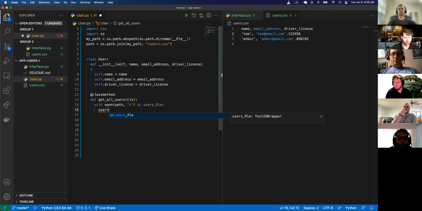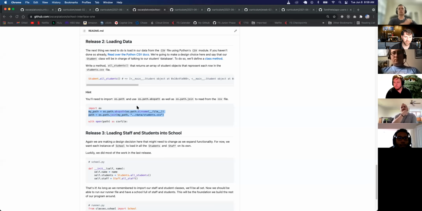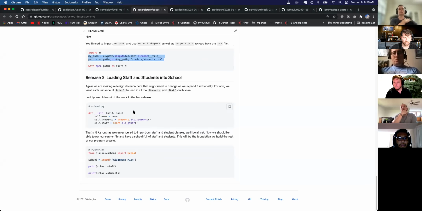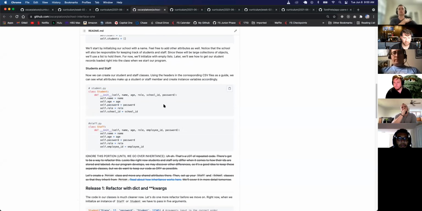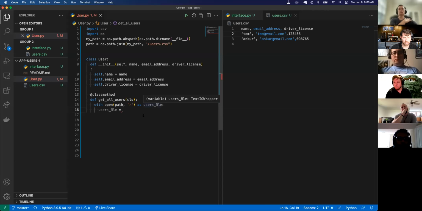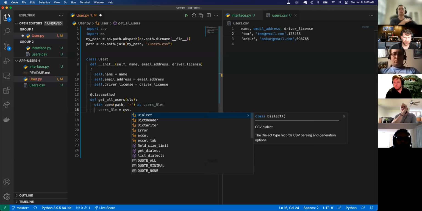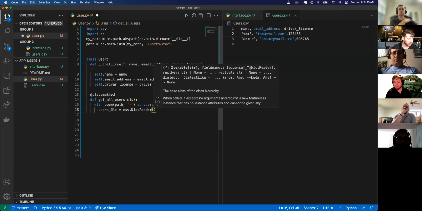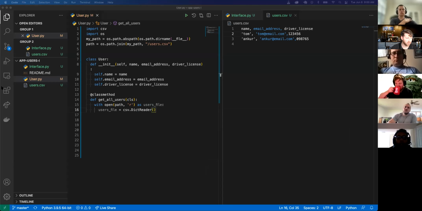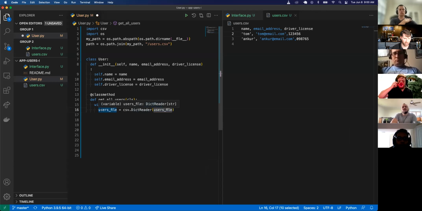User file equals, what is the dict reader? Just looking. Is it csv.dict reader? Do I pass anything in here? Does anybody remember? The file, so the users underscore file. Oh, okay, this is gonna be wrong.